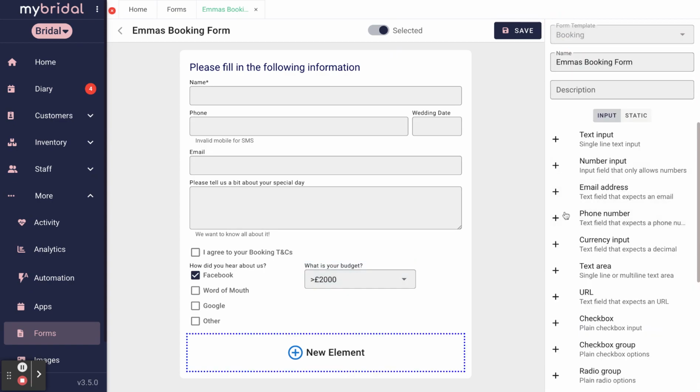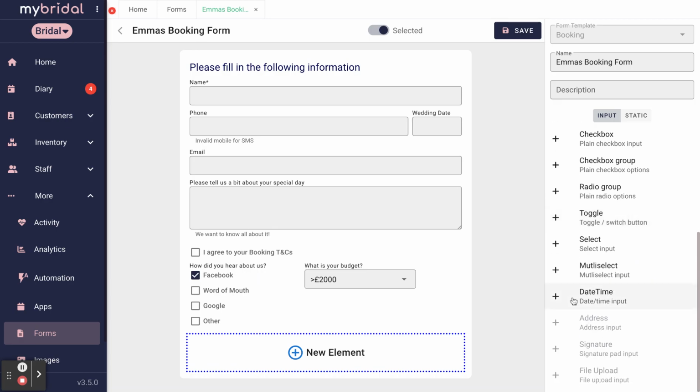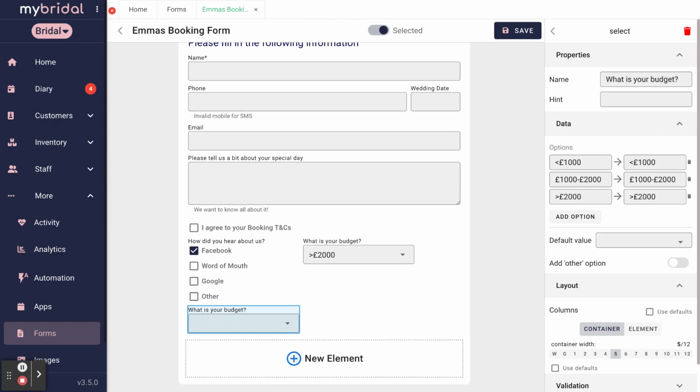So as you can see, there's quite a lot of different settings. There's all sorts of different bits and bobs that you can add into the form and you can format it how you want. As you saw me do before, you can click delete to get rid of it. You can copy an element if you want to do something similar, but just change it. So I could pop that there and then I could just edit the text rather than having to create it again completely. And ultimately, you can add whatever you want to your form.